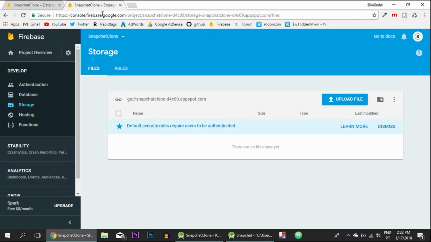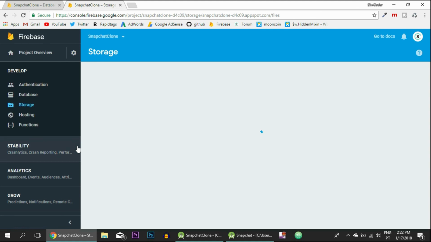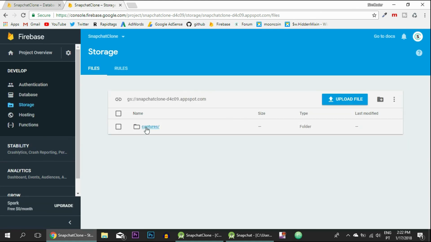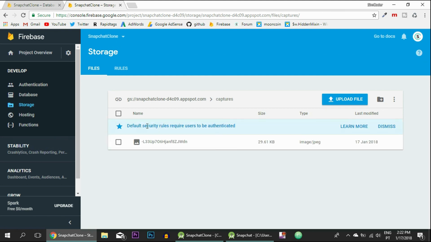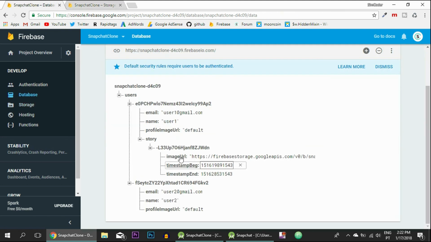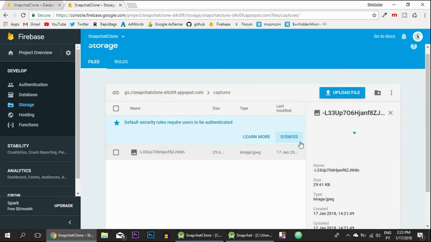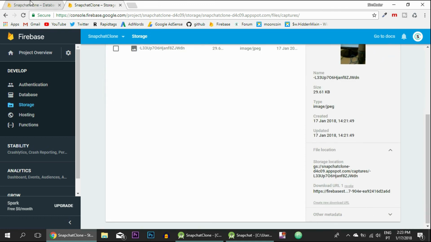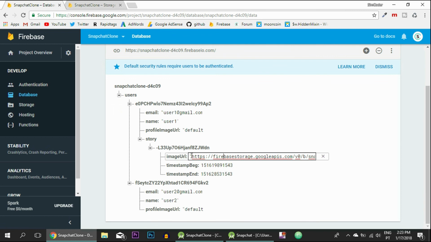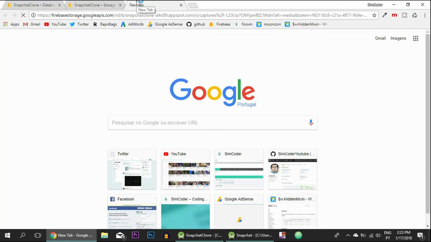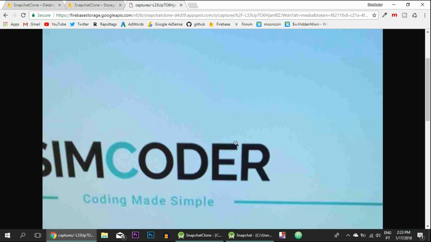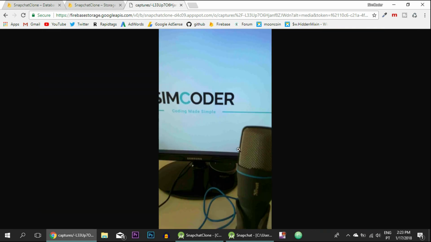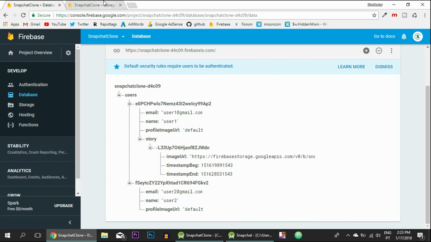So now let's go inside storage and refresh the page so that we can see what was created. Okay, going to captures, that's good. And here we are, the image with a unique ID that's equal to this one right here. If you click it, you can actually see the image that was taken, and we get the file location right here. But we can also get it from the image URL. So actually let's do it. Let's copy this link and see where it takes us. So let's enter, and here we go. We see the image as it was taken by us. It is a bit compressed, but not that much.